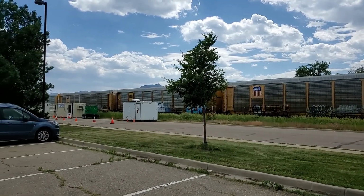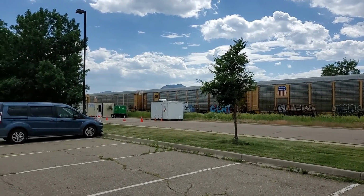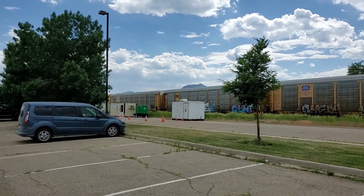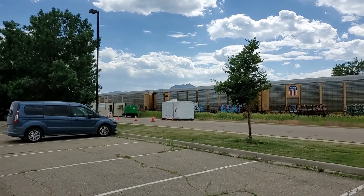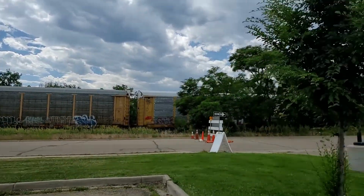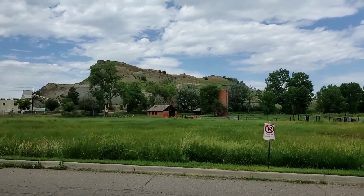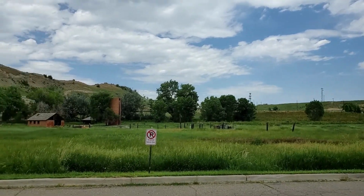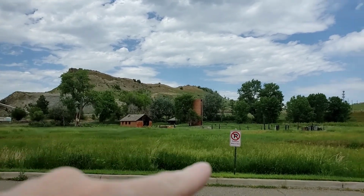But to start off, check out this train we're right next to. I love trains. And that train looks so good against that sky. You can see the Flatirons mountains are right up over there. It's too bad there's ugly white things right there. I'd get a picture of it because that looks so good going across there. Okay, so we've got the train and sky to one side, and then you can see a little bit of an abandoned building and silo over here, and the mill that we're really here to see is more on top of that hill. So let's take a quick look at this train, see if we can get a picture or two, then we'll check out this building, and then we'll work our way up.